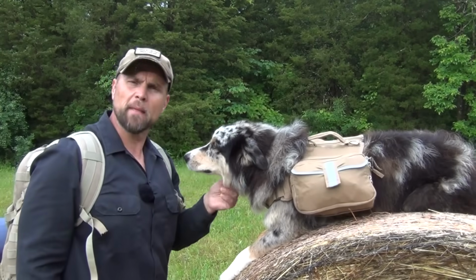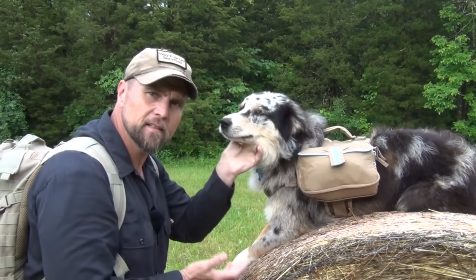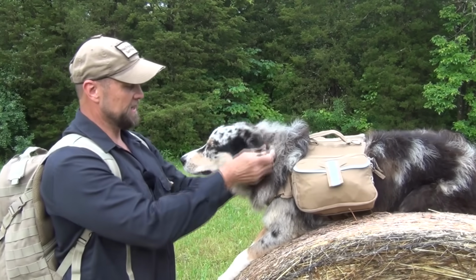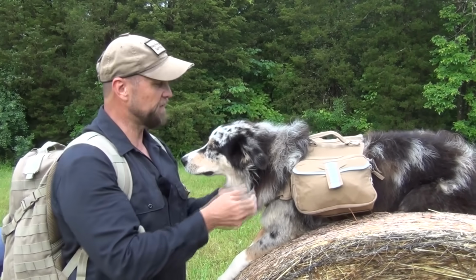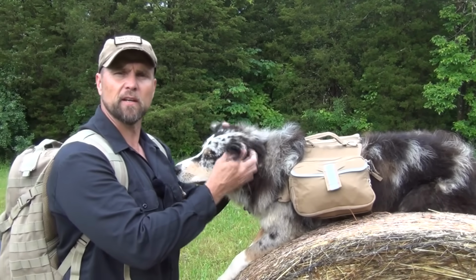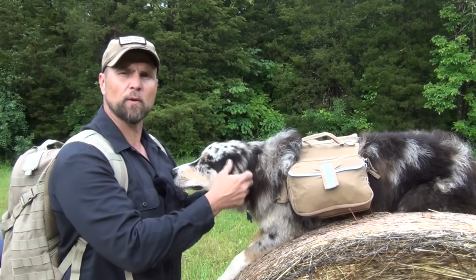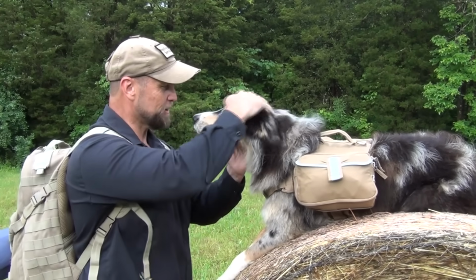For those of you who haven't met him yet, this is Bentley. Look at the camera, Bentley, over here. Yeah, he's an Australian Shepherd. He's about a year old. He's still a puppy, and he's been following me around the property as we film and make videos. Now, we do still have Spirit, our other dog. Spirit is a Great Pyrenees, but he's pretty old, and so he doesn't travel around with me anymore. But this is my new trail buddy, my new companion.